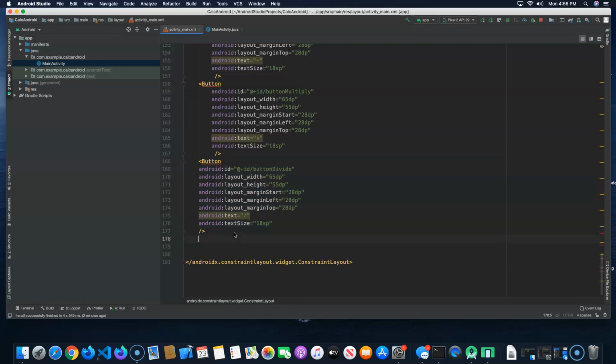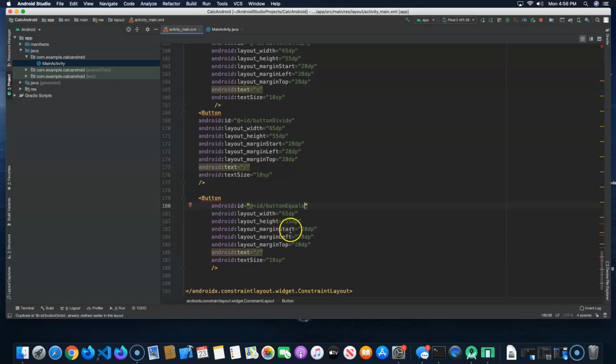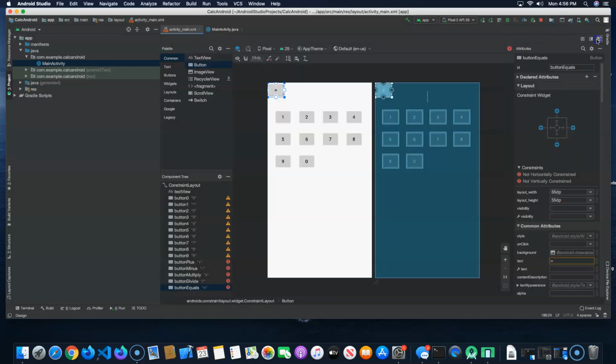So this calculator is going to be pretty simple at first. In the next video, I'll make it a little bit more complicated with some decimals and stuff like that. But we're just going to keep it really simple. Otherwise, this video would go on way too long. And that's good. Okay, and I need an equal sign down here, actually. And then if I come back up here, we're going to have a bunch of buttons that I'm going to have to align again. Put the equals down here.